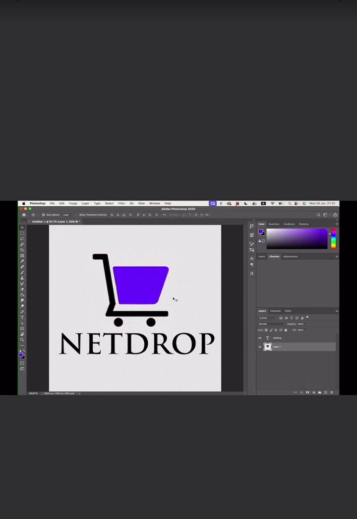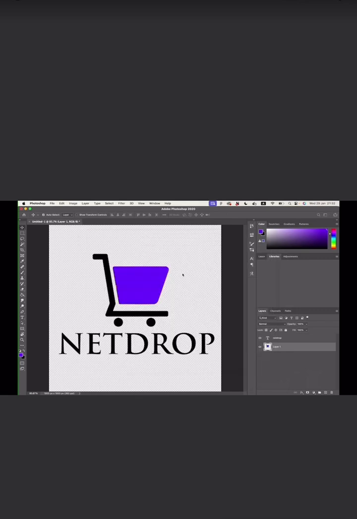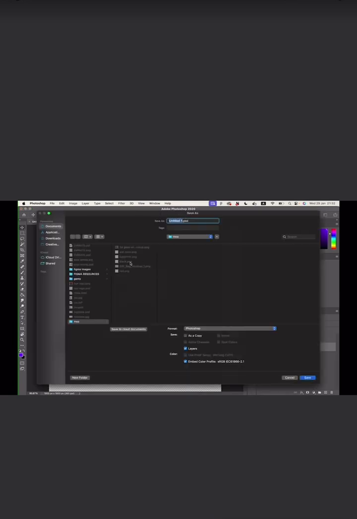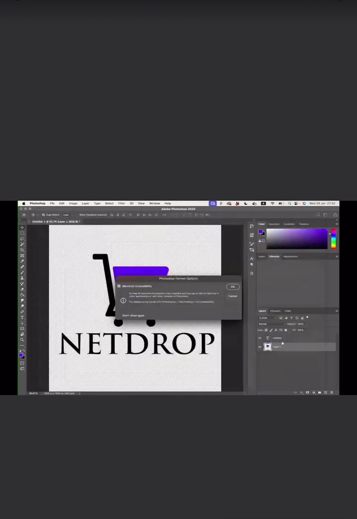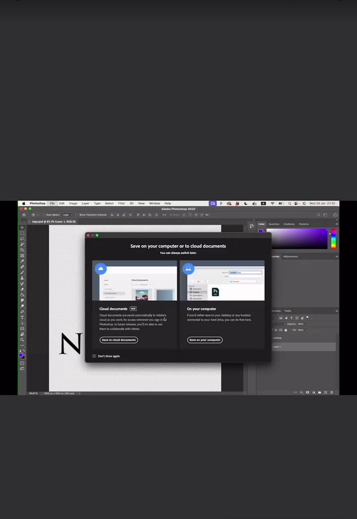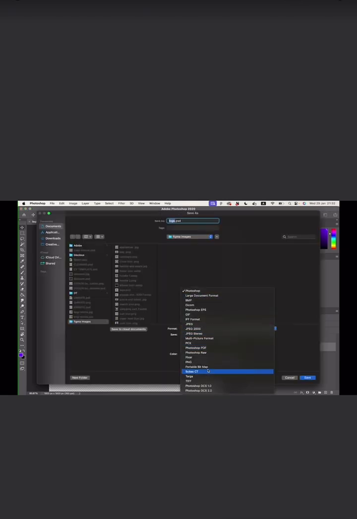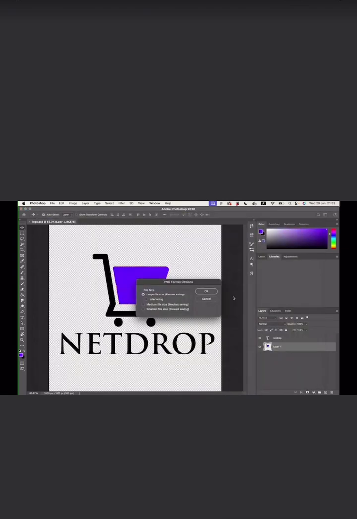Okay, so I'm saving this right now, and I will call this logo on our document. I go straight to my Figma images and I call this guy here logo. So I save it as Photoshop, okay, and then I'll go ahead and save it as PNG images. Don't forget, always use PNG images. PNG images are transparent format of images.